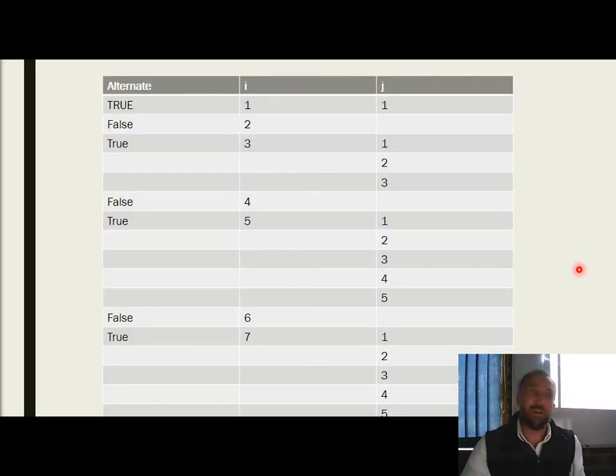I have been doing this while verbally talking to you, but it turns out I wasn't on the slide that I was actually busy typing on. But the idea was when I becomes 5, J will go 1, 2, 3, 4, 5. When it's 6, this boolean is false, so it will not do anything. And then, as I say, I'll go off the screen, but I will go 1, 2, 3, 4, 5, 6, 7.